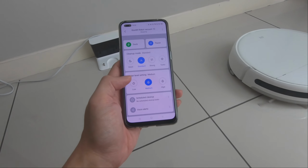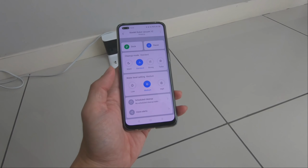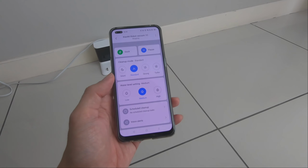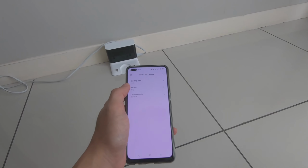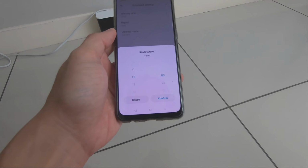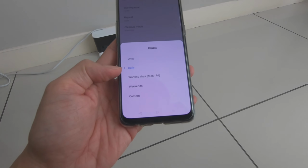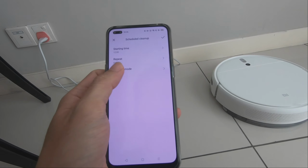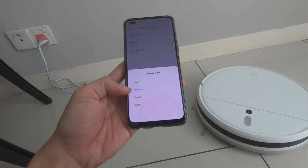Then water level, you can know from here. You can see medium. Before you connect to the app, you can only see it when you remove the water container. Then this one is to schedule, whether you want to schedule what time it will start. Then daily repeat, working days, weekends, or custom, something like your alarm. Then cleanup, you can put strong, turbo, standard, or silent, right?